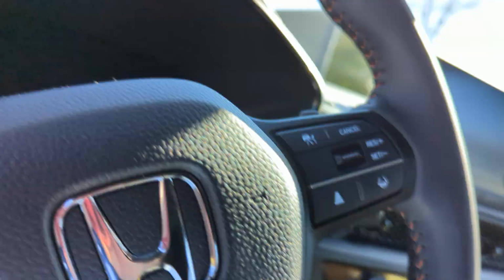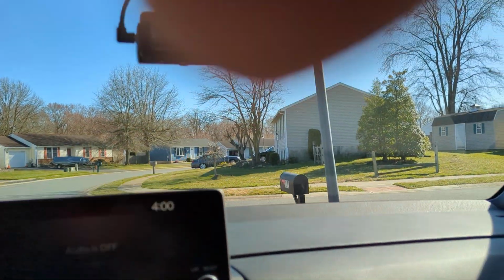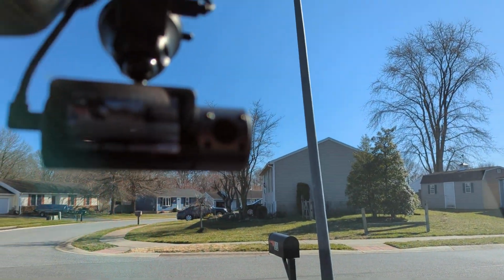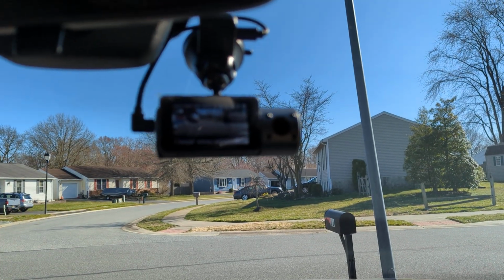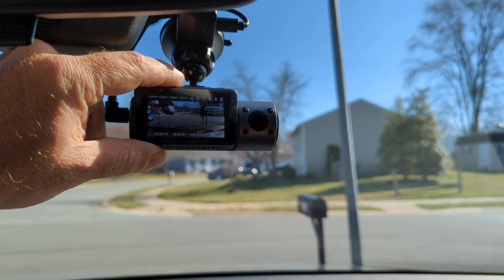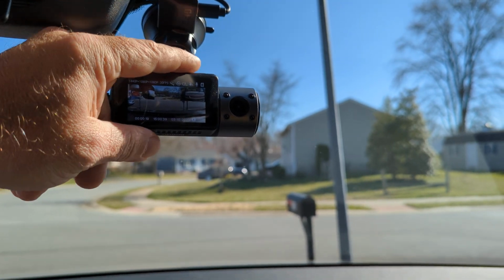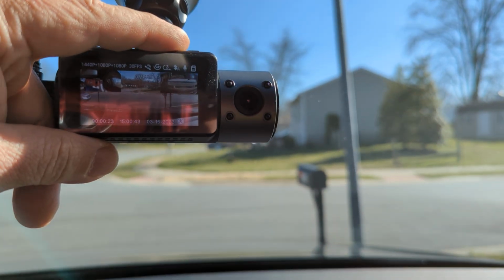Now, as far as the quality, I have not yet downloaded anything on this. But the picture quality looks fairly good, at least on here. Let's see if we can get that to clear up a little bit. So, it gives you 3 different channels. You got your front view. I don't know how good that's going to come in, but we'll give it a shot.